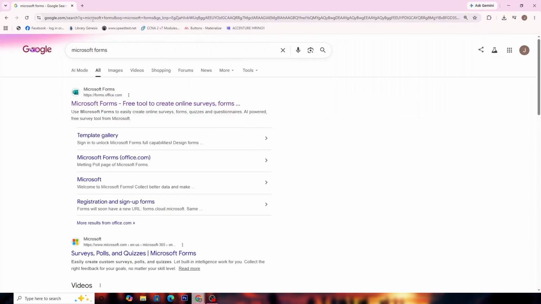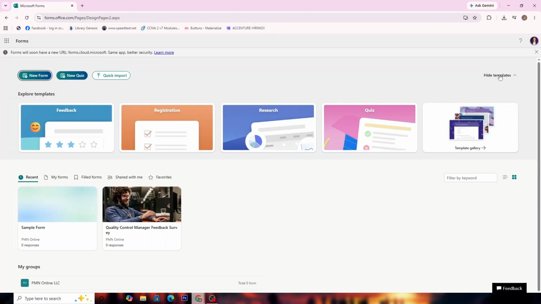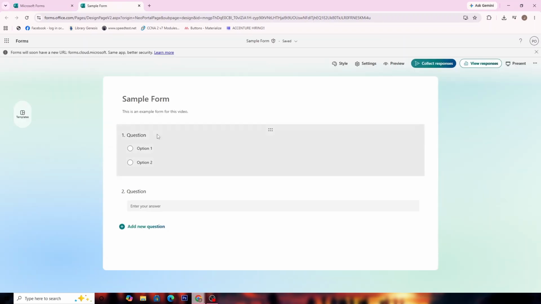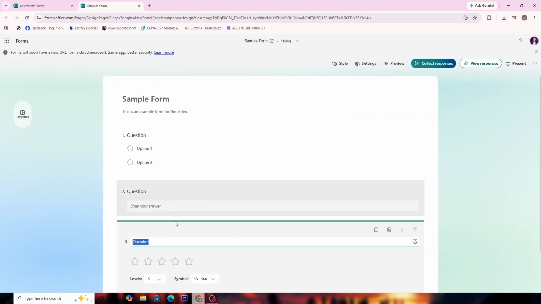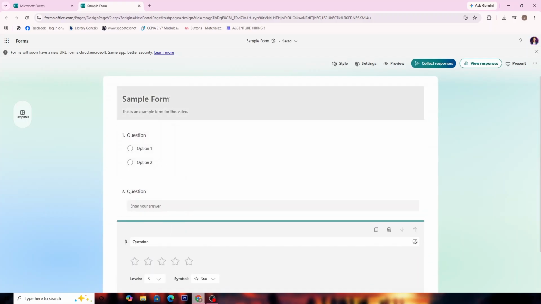To begin, the first thing you need to do is head over to Microsoft Forms. If you haven't done so already, make sure you sign into your account. It's a straightforward process, but it's essential to have access to all your forms. Once you're logged in, you'll want to locate and open the specific form you wish to enhance. This should be a form that's already been created and now requires your personal touch to make it stand out.